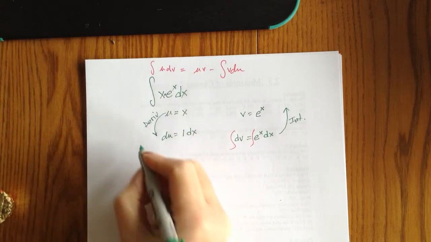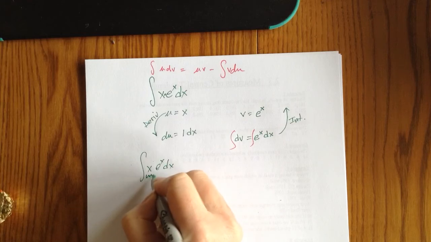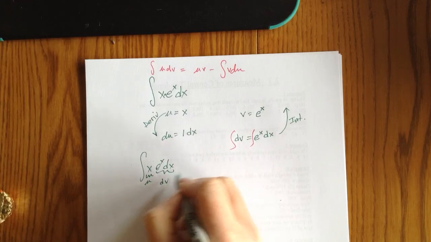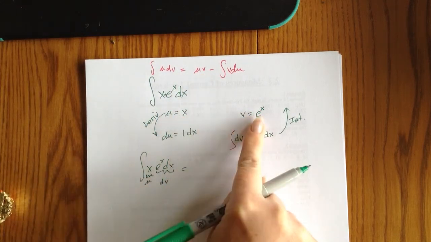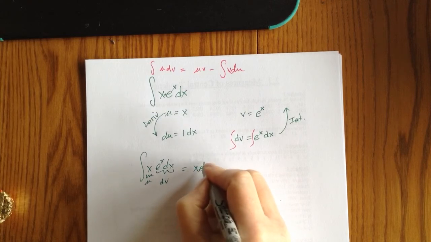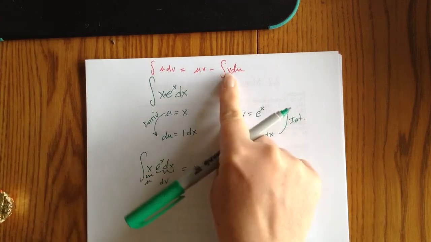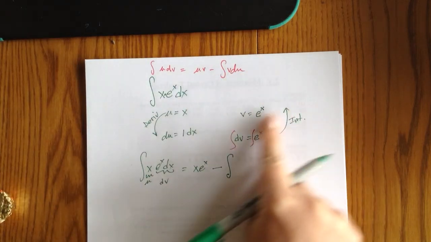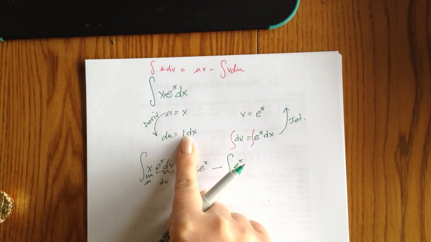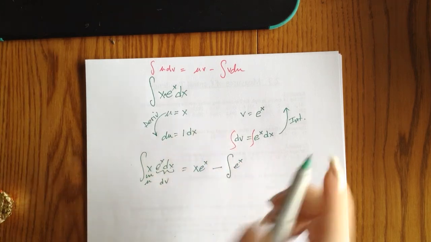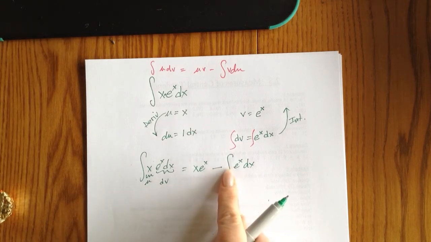All right, so here we go. Here's the original problem again. This was the u dv. We let this be the u, and this was the dv. We rewrite it as uv. This is u, this is v, x e to the x, minus the integral of v du. Here's v, here's du. I don't have to write times 1, but I do have to write the dx. Would you look at this?